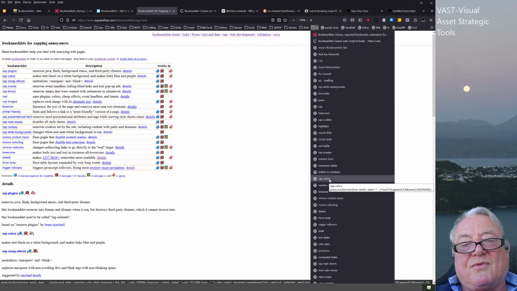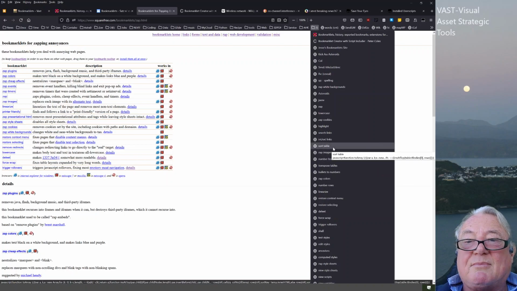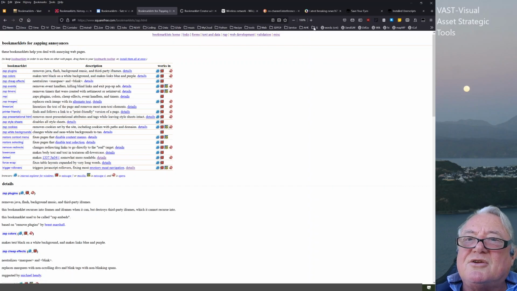So if there's a table on the page, it'll actually transpose a table. It can put the numbers on the lines. It can do a sort table and things like that. So there's some really handy things. And I do find sometimes tables inside web pages can be a bit frustrating if they're not the right way around. So you can pull some of these in, try them out, and you're suddenly saying, oh, there's the basis of something really useful that I can work with there.